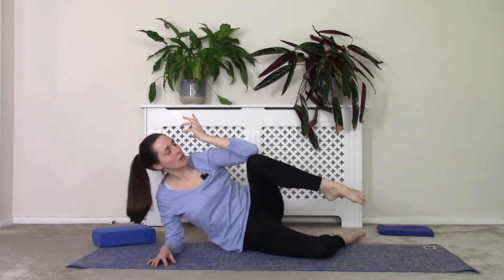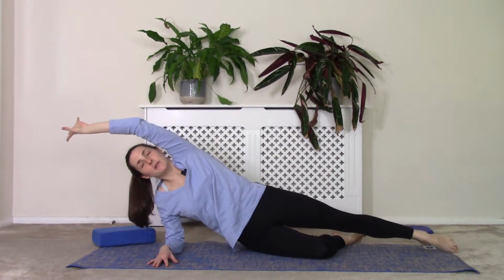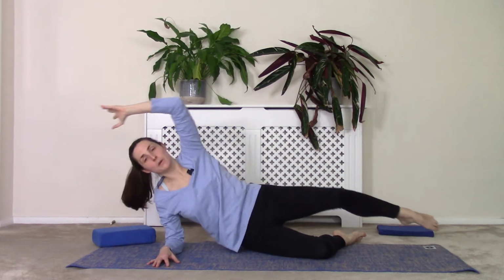Working through that movement. Lovely. Reaching away. Good. Let's do five more here. So we're going to go five, four, three, two, and one. And reaching away. Well done. Float that arm back down and bend those knees back up.